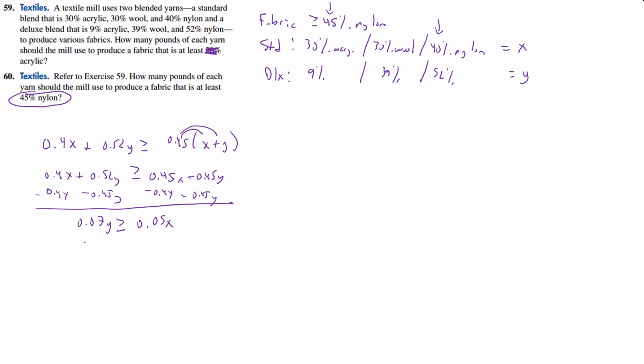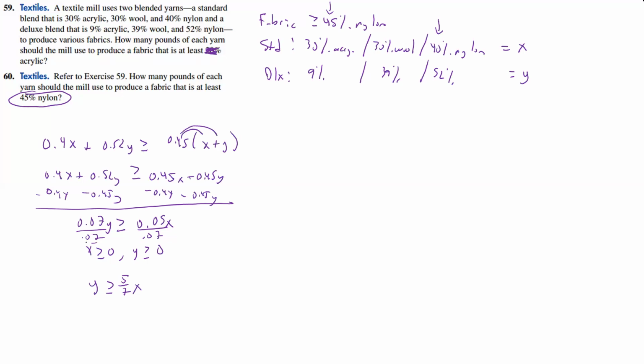And now the key thing again, x is going to be greater than or equal to 0, and y is going to be greater than or equal to 0. Okay. So if we multiply or divide by 0.07, probably should have just done that first, but I wanted to get my other things in there. Then that gives us y has to be greater than or equal to, let's see, that's going to be 5/7 x. Okay. All right, so we have that.